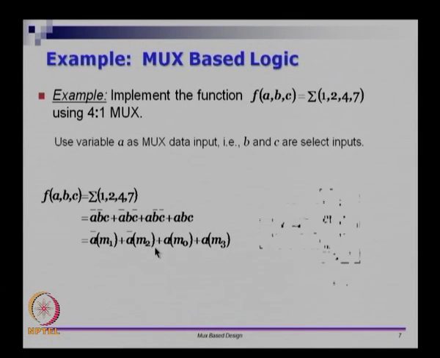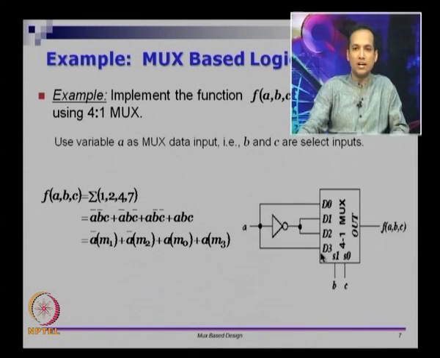Now, you can implement this using a 4:1 MUX. You give b and c as the inputs. For input 0 and input 3, a should go uncomplemented. So, the 0th pin and the 3rd pin get uncomplemented versions of a. For min term 1 and 2, it is supposed to get a bar. So, you put an inverter here. So, a bar goes to D1 and D2 inputs. So, you can go and check whether this is implementing the Boolean function that we needed. So, it is relatively straightforward.